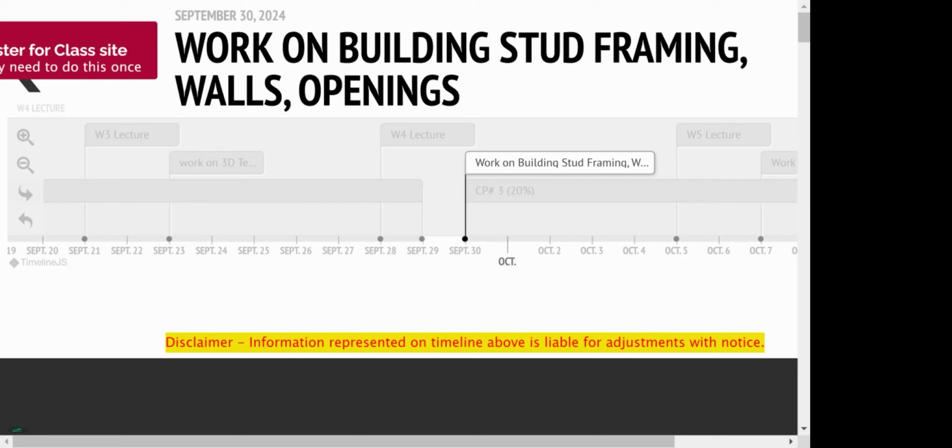And depending on your submission timestamp, that will determine whether or not they are added to your class participation, right? So today we're going to talk a little bit about LODs, which is level of detail in Revit. And we're also going to start the process of creating our walls.